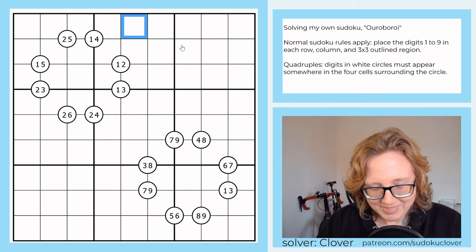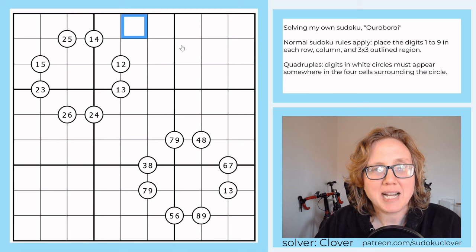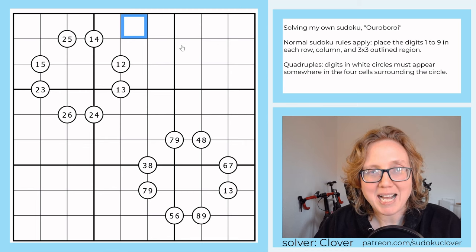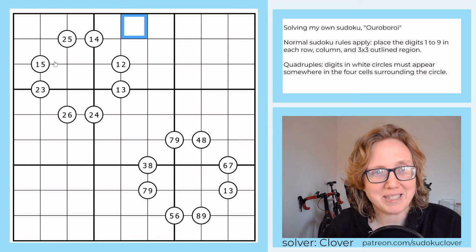This puzzle, hands down, was the single most technically challenging and single most time-consuming individual Sudoku I have ever set, by a long shot. It took me something like 40 to 60 hours of work to make this work, and at the end of the day, I'm not completely convinced that I feel it was successful. That said, this is a positive story. I found a lot of joy in creating this puzzle. I learned a lot from creating it. And I think that it is interesting to talk about, perhaps more interesting to talk about than it is to solve, which is why we are here talking about it today and why a few people have asked me to talk about it a bit.